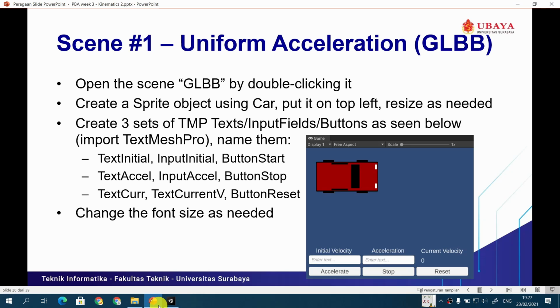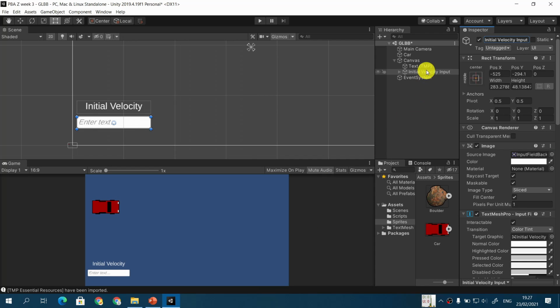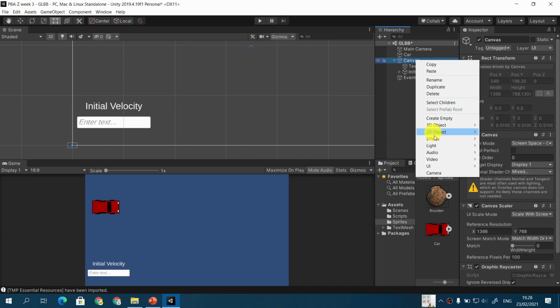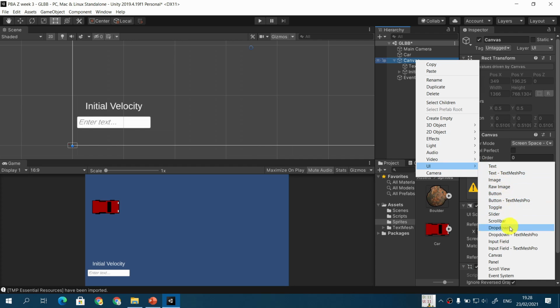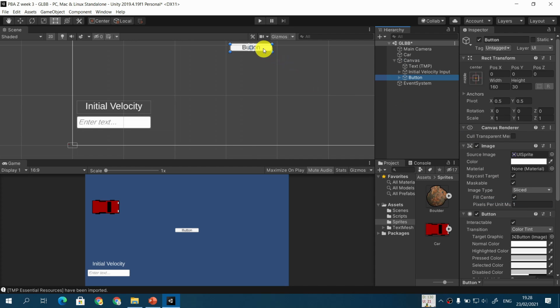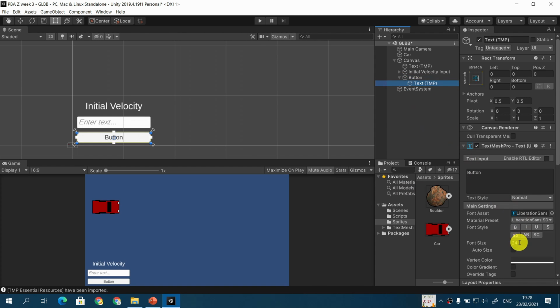And then we have an accelerate button. Right click UI and select button, Text Mesh Pro version. I will put it over here and enlarge it, and then also enlarge my text TMP. It's very small right now, maybe 28.